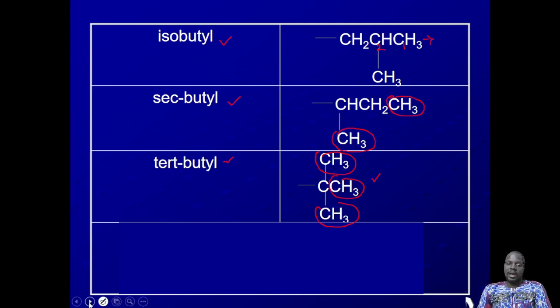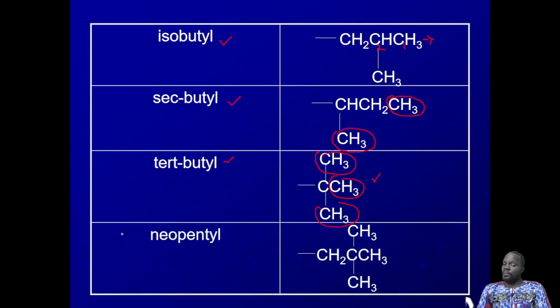It's very simple, and I will move to the next one. The next one is neopentyl. I talked about that. Now, when we have neopentyl, it is always carved out from what we call the dimethyl. When you have dimethyl on the same carbon atom, whenever something is di and they are on the same carbon, I will call it neo.